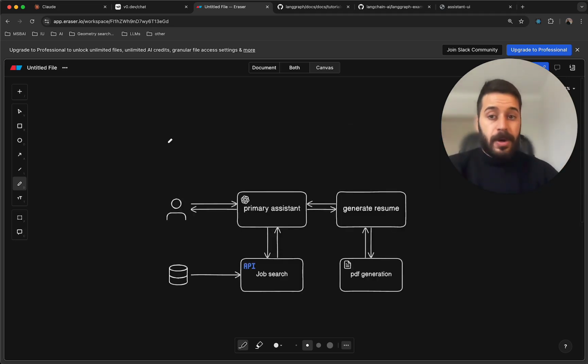And for the front end part, we need whatever framework V0 is going to suggest to us, which is probably going to be React with Next.js. And we're going to integrate this into our application. So that's what we need. We just need LangGraph, V0, and probably we need some debugging with Claude.